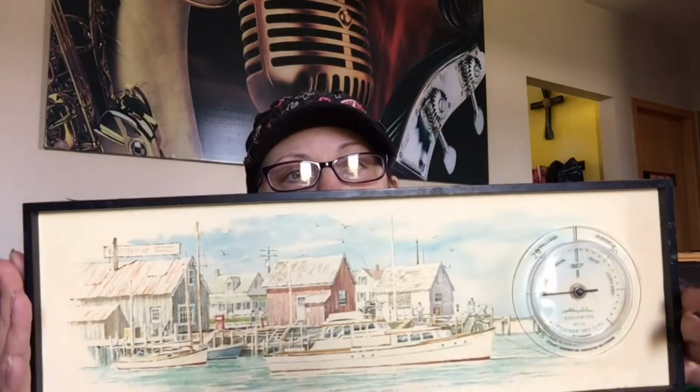And then because I have a nautical theme coming up, I want to do my booth in a nautical theme at some point this summer, because nautical does really well in the space that I'm in at Picket Fence. We have a lot of lake traffic, people are looking particularly for nautical. This is a Snug Harbor watercolor barometer. I thought it was super cute. Jenny was not so impressed. I liked it. I don't remember, I think it was $3. It wasn't more than that. I know that for sure. Yeah, $3 for the barometer. It does have a price on it. But yeah, I thought it was super cute, the little watercolor. That'll go in during my nautical month. So that'll be coming up.